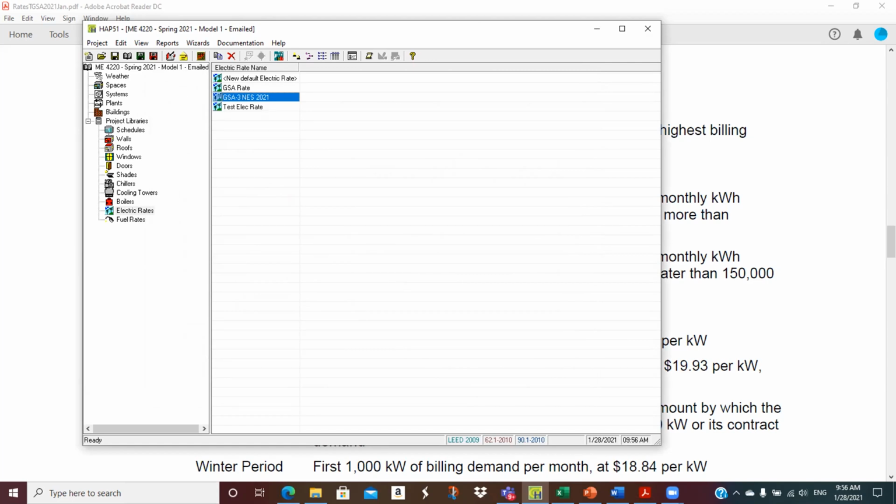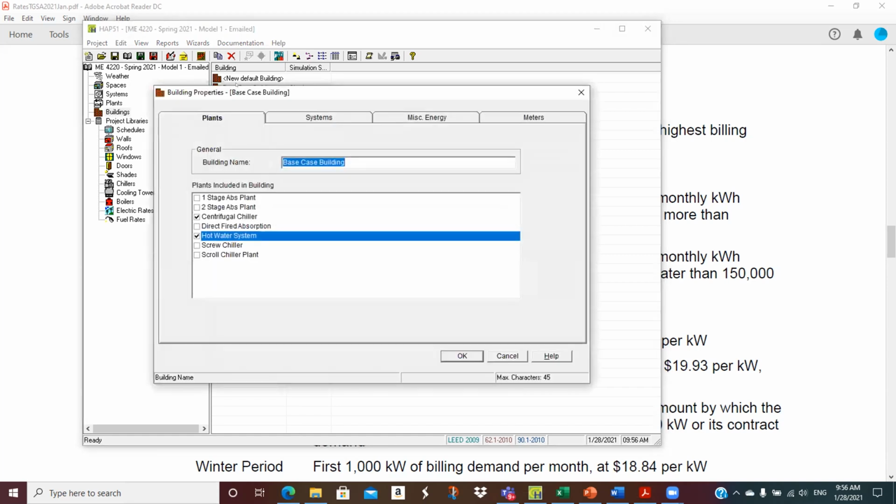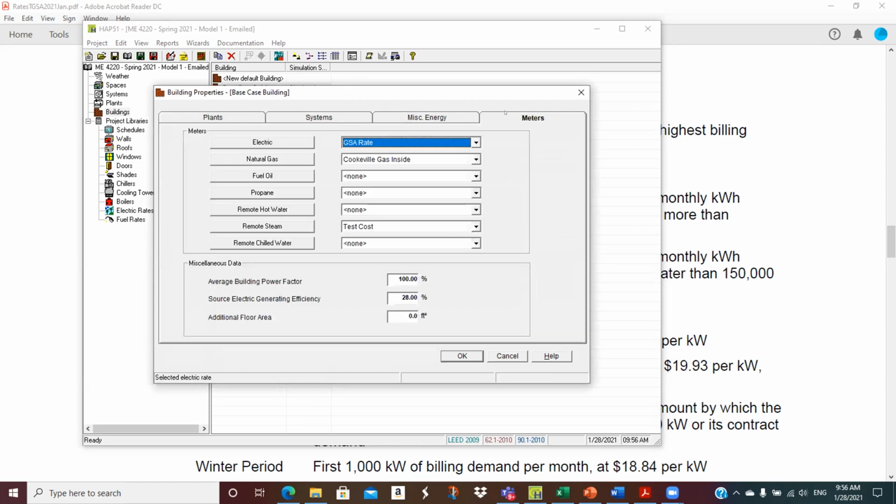Now when you go back to the building, you've got to make sure that you have the correct rates associated. So you go down here to the meters and see this is on inside. I'm going to set it on outside and then put it on the new GSA rate. That should be good.